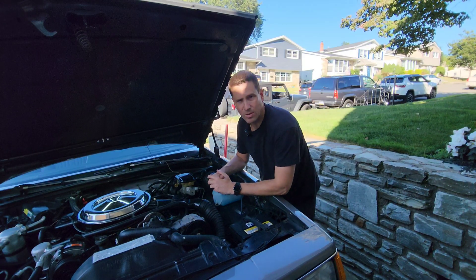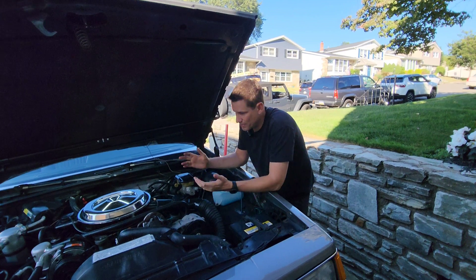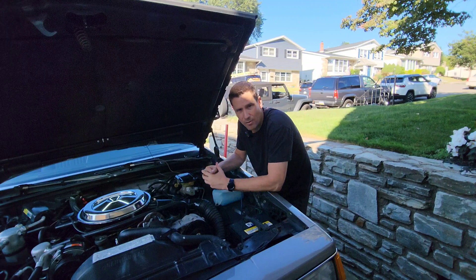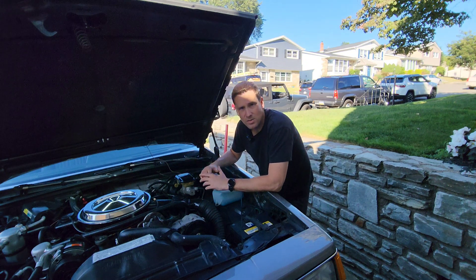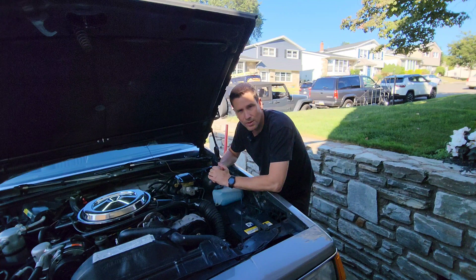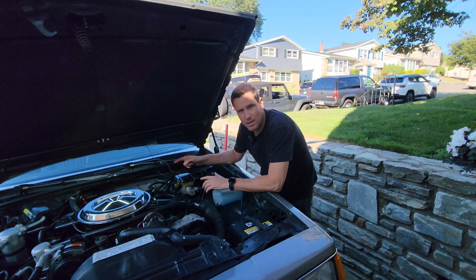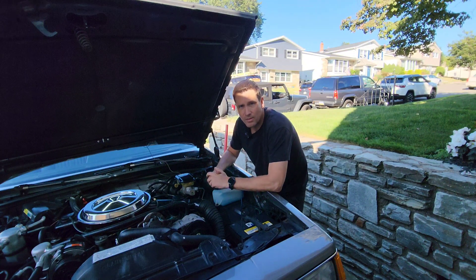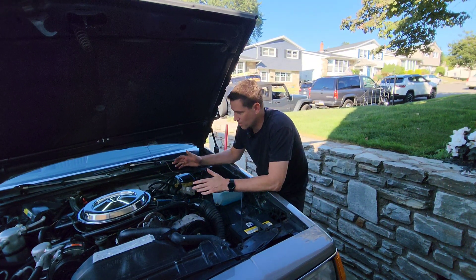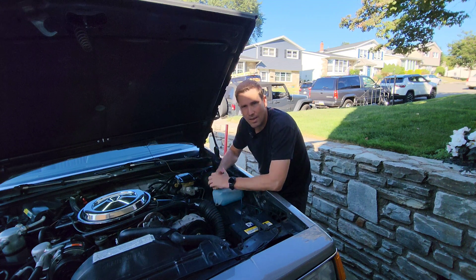Now that you know where to look, the next step is to start the motor on your cold engine and see if that little rod down there retracts. If it doesn't, it could only be one of three things: a stuck valve — in which case you just want to take some WD-40 or another lubricant and try to free up that rod and mechanism. If that doesn't work, disconnect it and check that you have vacuum down there with the car cold. If you don't have vacuum down there, work your way back up to the thermal vacuum switch. If you have vacuum coming out of the bottom port of the thermal vacuum switch, then you have a bad valve. If you don't have vacuum coming out of the bottom port but your valve is getting vacuum from the hose that leads to the top port, then you have a bad thermal vacuum switch. You can replace whichever one applies to you.